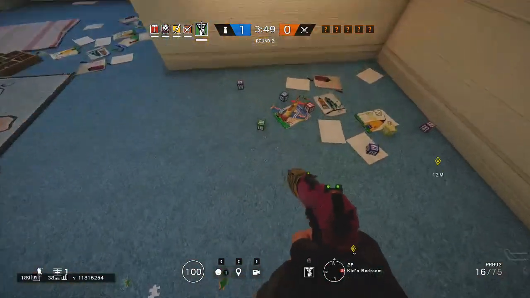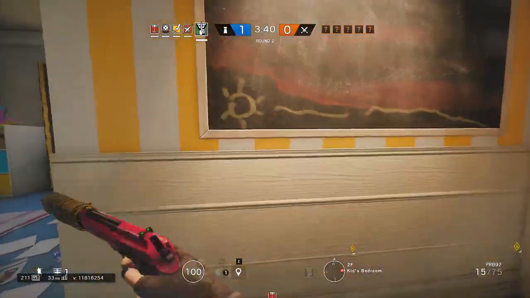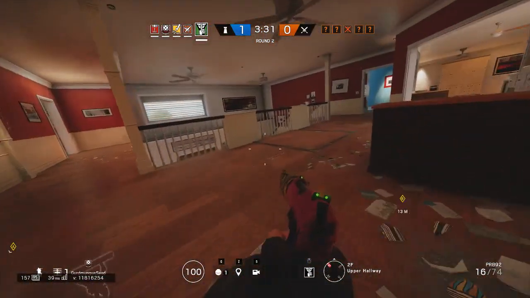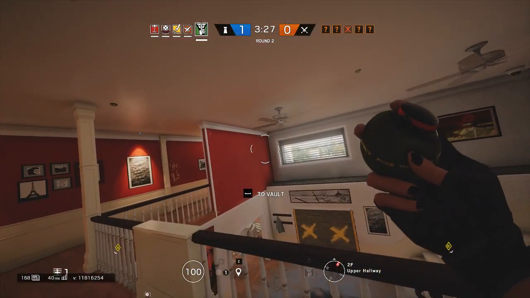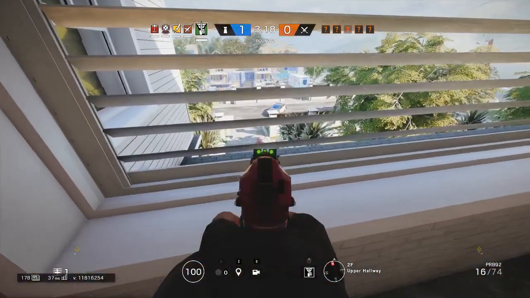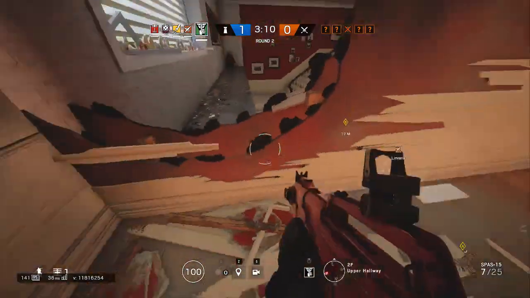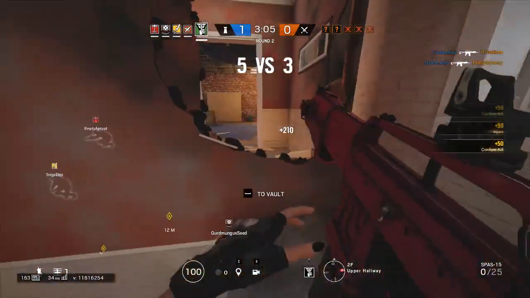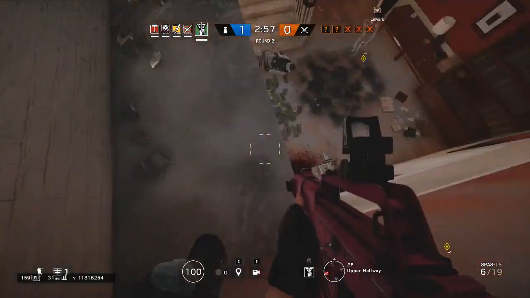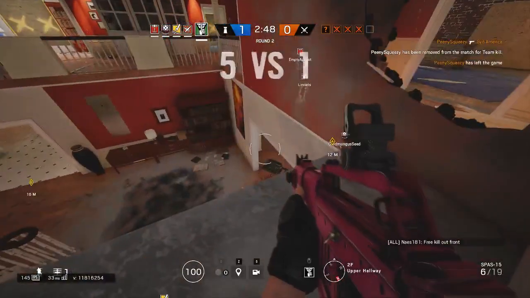This is not a good cab map, I just realized. I wonder how much that would hurt to punch a wall. What the hell? Gotcha. Well, somebody just got destroyed. One op remaining. Why is this?